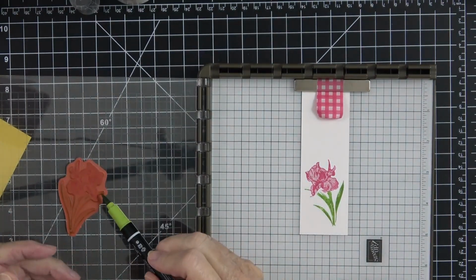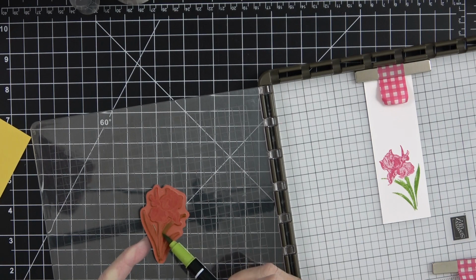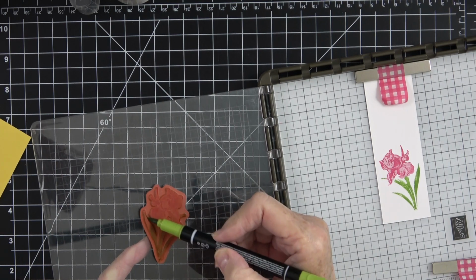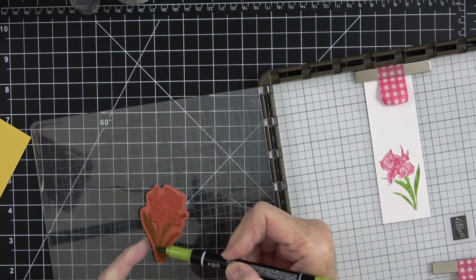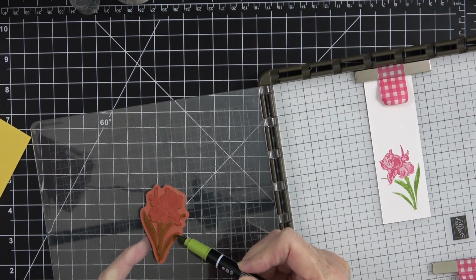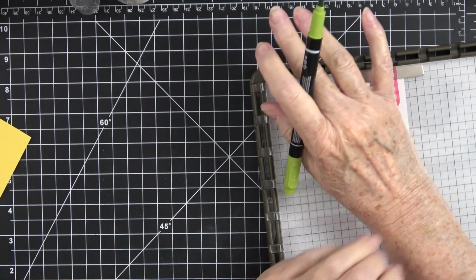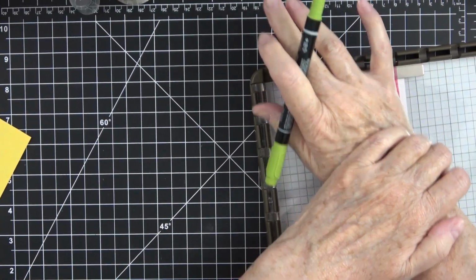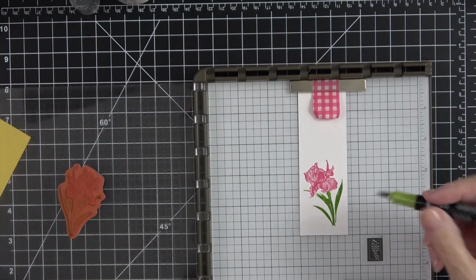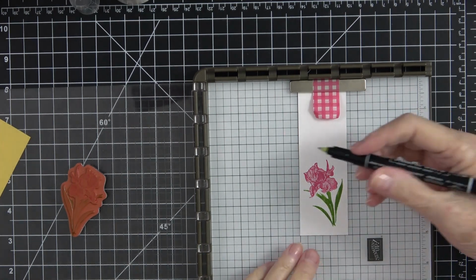And I think that's going to need a little bit of touch up. See, this is the good thing of having the Stamparatus. If I had done this on a stamp block, I would have to turn my paper over and restamp everything. But because I'm using this positioner tool, aka Stamparatus, it gives me that little tiny itty bitty bit of wiggle room. Just like so. Oh, that's so pretty. I'm going to come in. I think I'm going to do it with the other end. I'm just going to come in and fill in just a little bit.